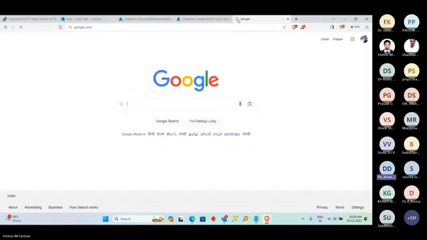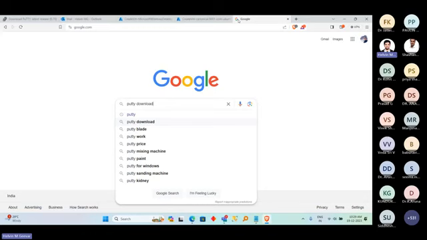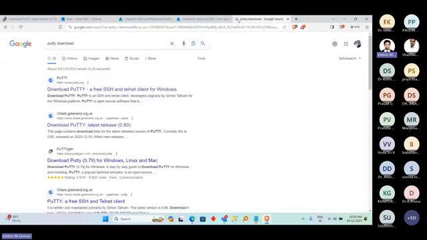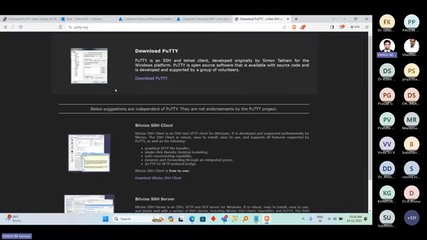Yes, somebody was asking about putty, because that download also will be needed. You can simply search Google for putty download. The first option you will get is putty.org. So what is this putty? It is an open source software for making SSH connections. Since Windows is proprietary tech, putty is not there by default. You can see the developer details there. So go to putty.org and click download putty.